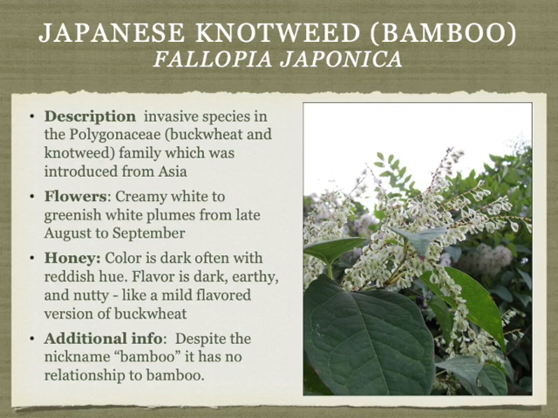But despite the nickname bamboo, it has no relation to true bamboo, which is a grass, and a grass would not produce nectar. The reason it's called bamboo is because it grows in thick stands, replacing many other types of plants, and the stalks are hollow, kind of like bamboo in a way, and that's where it gets that name.